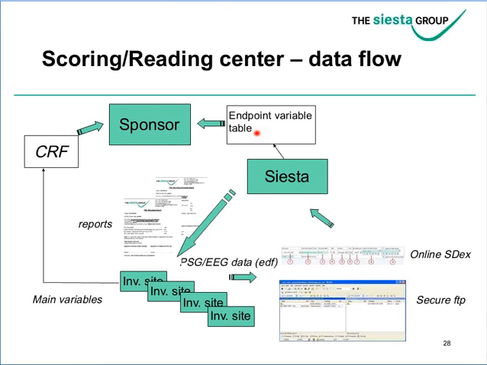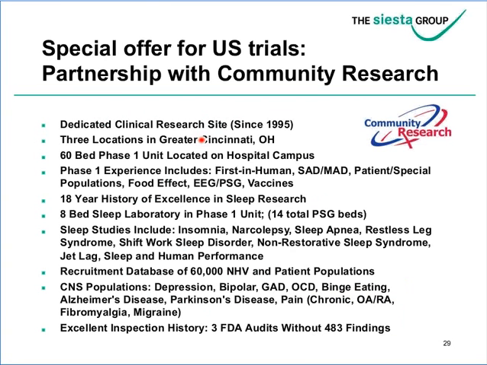So these many variables, as you've seen them, can be easily up to the dozens or even hundreds. They would not go the way via the CRF to the database, but directly, and we would agree with the sponsors at the onset of the trial on the exact set of variables that one would be interested in to look at finally.